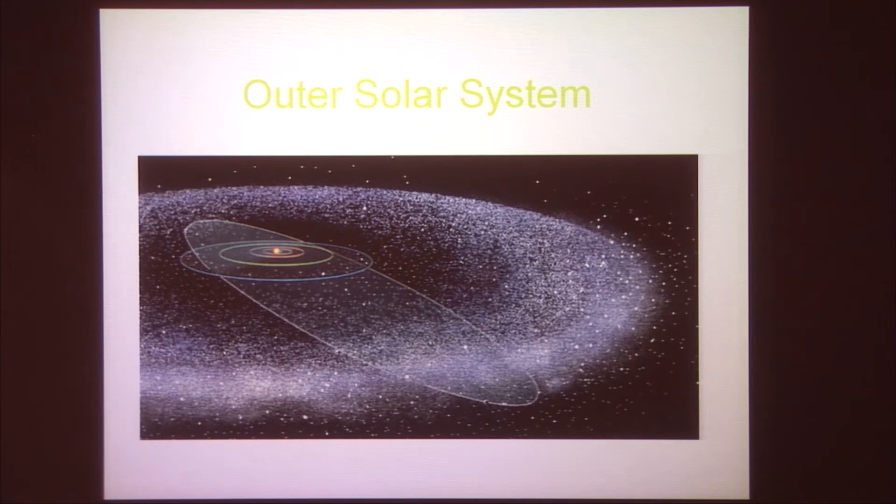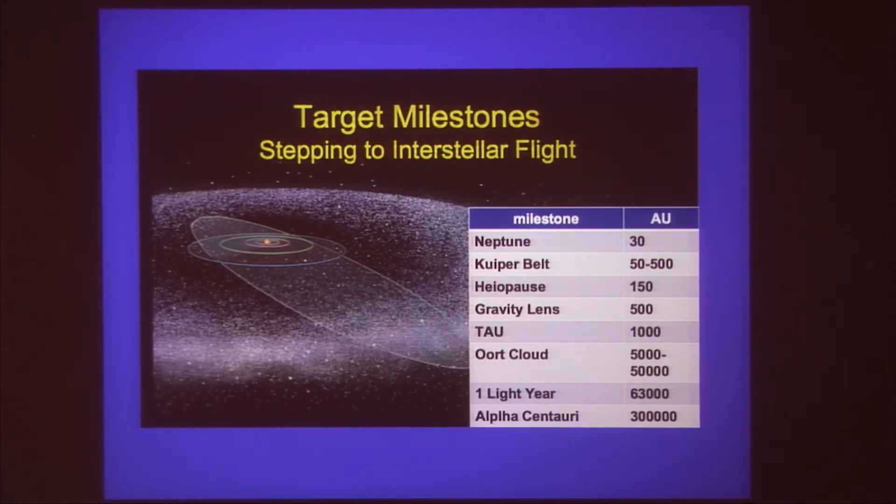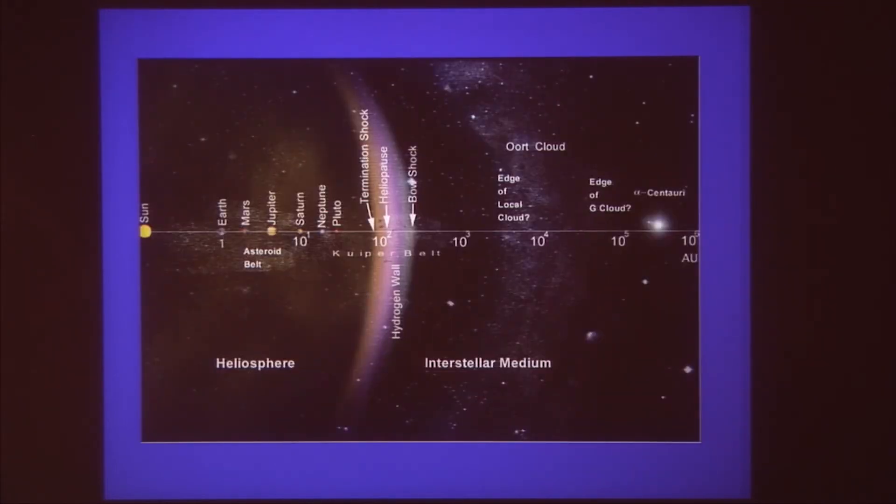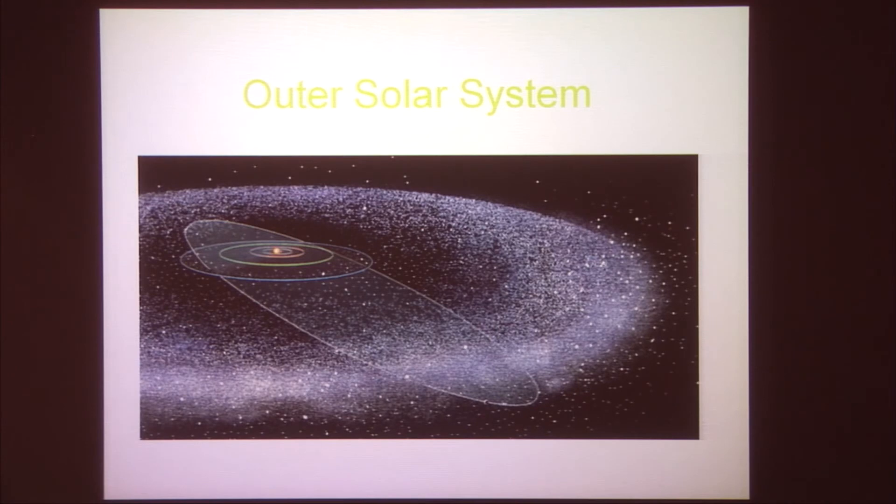The outer solar system has a lot of promise, a lot of interesting phenomena—the Kuiper belt, the Oort cloud. You're going to hear about that this morning in some speculative ways from Freeman Dyson. The distance out to the stars themselves is absolutely enormous, as you can see. Alpha Centauri is 300,000 AU out—an enormous distance, 4.3 light years. The other targets in there are going to be the nearer term things that we could possibly send probes to. That's the scale of what I just told you, and you can see we're way down here at unit one. Alpha Centauri is up there in astronomical terms. Then we've got the heliosphere in here, where we interface with the galaxy itself and the interstellar medium, which has not quite been reached—maybe yes, maybe no—by the Voyagers.